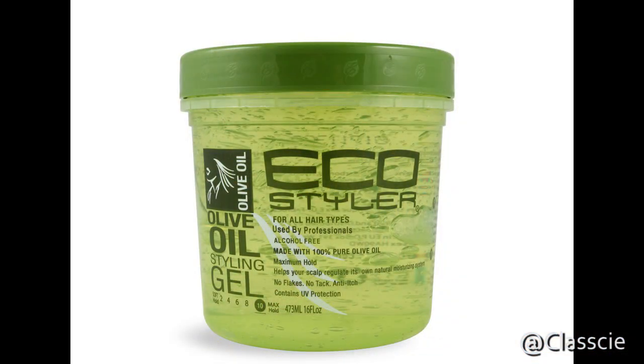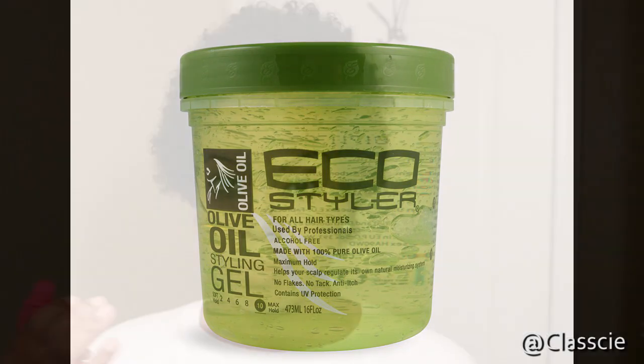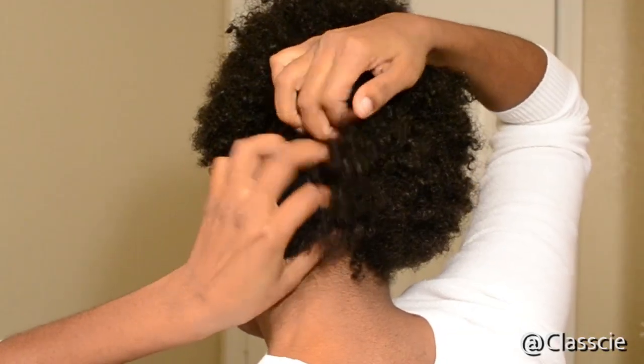For this video, I started on co-washed hair. For moisture, I'm applying my favorite leave-in conditioner by Karen's Body Beautiful. For curl definition, I'm using olive oil EcoStyler gel. I'm also using a spray bottle with water in it to saturate my hair. The technique for this style is rather simple.